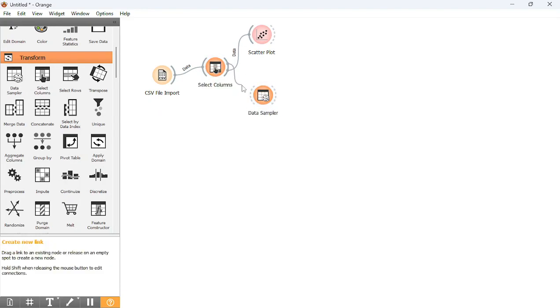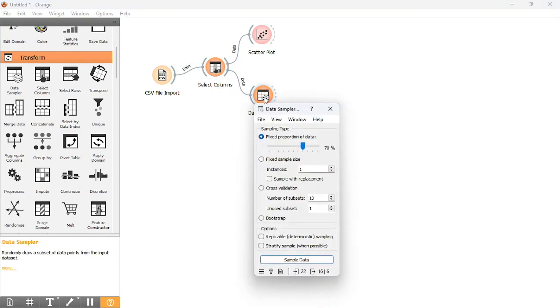So I'm going to run the data to Data Sampler. What Data Sampler wants me to do is to tell it what percentage of the data to use as training and testing. I would never go with less than 50% for making the model, but I'm going to go with 70% because it's kind of a small data set and I want to have enough to test. So I'm going to split the data 70% training and 30% testing. And you have to click this little sample button every time you do this. Now this is randomized, so if you do it on the same data, you might get a different result because my 70% pulled into training might not be the same as yours because it is random sampling. So notice that.